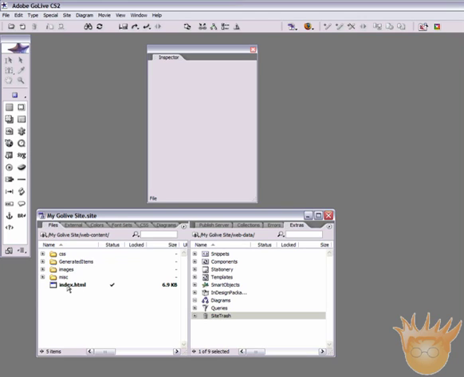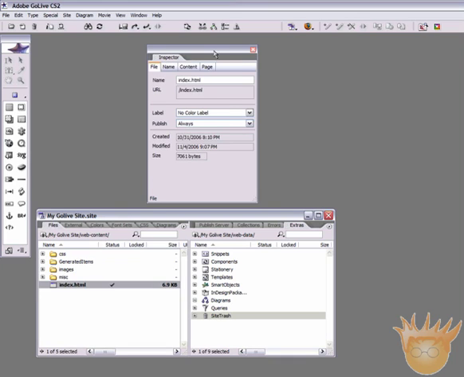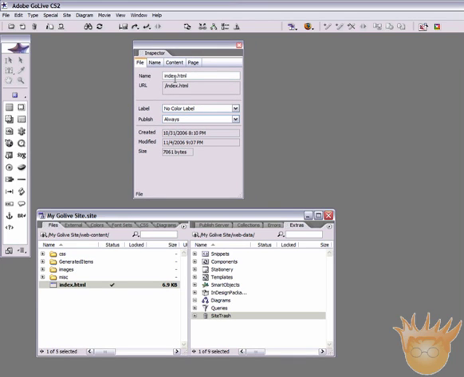All right, and I'm going to show you what I mean by clicking on this index.html file. When I click on it, you can see we get the inspector palette. And right off the bat, we can change the name of our file to anything we want. I'm actually going to mess it up just to show you something a little bit later on. I'm going to name this with some dollar signs, exclamation points, a space, and a capital R.